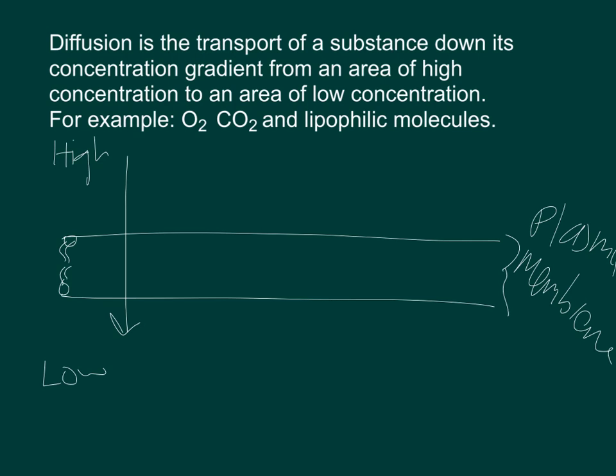So for a molecule to diffuse through the plasma membrane, we're specifically talking about lipophilic molecules, which are molecules that have sort of an affinity to a lipid type environment. So they're the opposite to hydrophilic molecules, which have an affinity to water. So the plasma membrane, because it's a phospholipid bilayer, it's this whole region of a lipid environment, and lipophilic molecules are able to dissolve and travel through that.